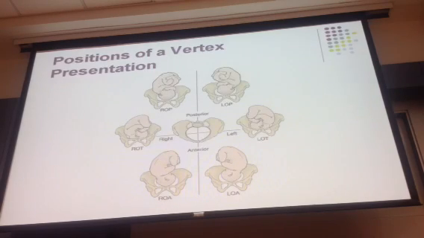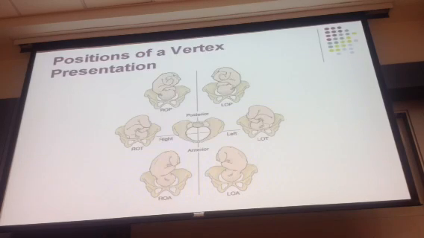So this would be what? What do you think that would be? Right occiput posterior, because now the occiput's pointing towards the back side of me. Okay, it's pointing towards the posterior part of my pelvis. All right? So this would be what? What would that be? Left occiput posterior? LOP? No. Where's my occiput? It's anterior in my pelvis, right?